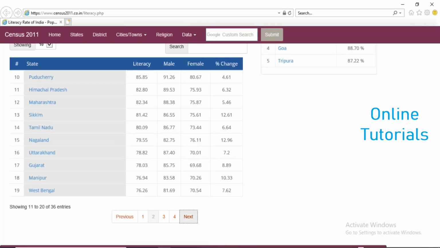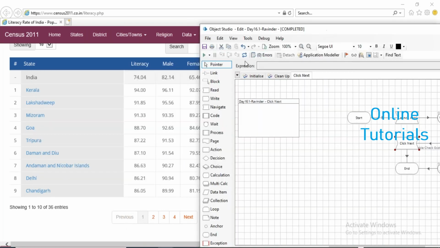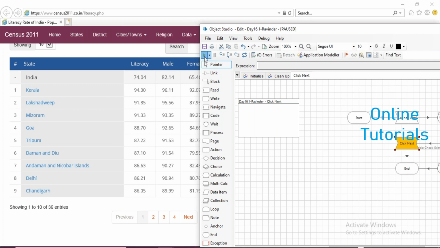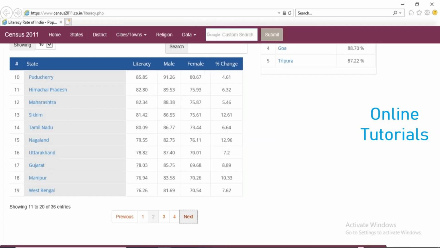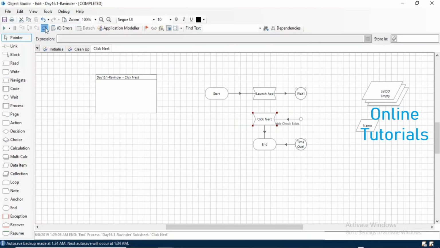Now you can see it's working, right? It is perfectly fine. So we can just go for some way decision. Now you can see I'm in the first page. If I just run this stage from here, and if I just click on this button, go. Now you can see it will click on the next. Now you can see your page is getting changed. So it is working completely fine.